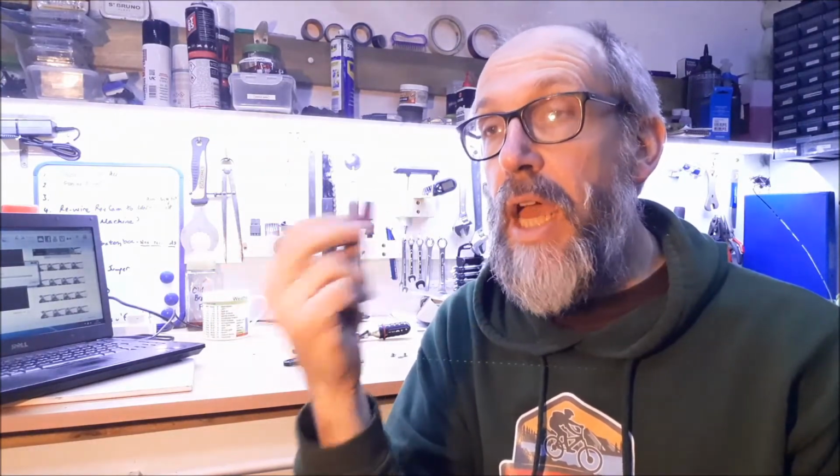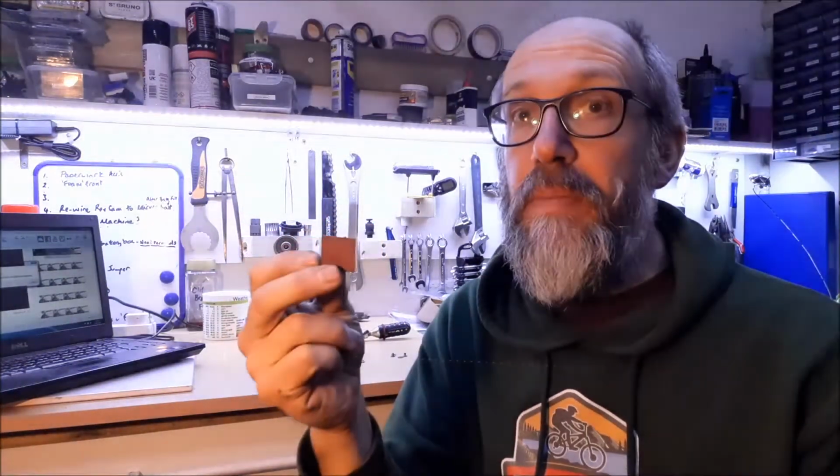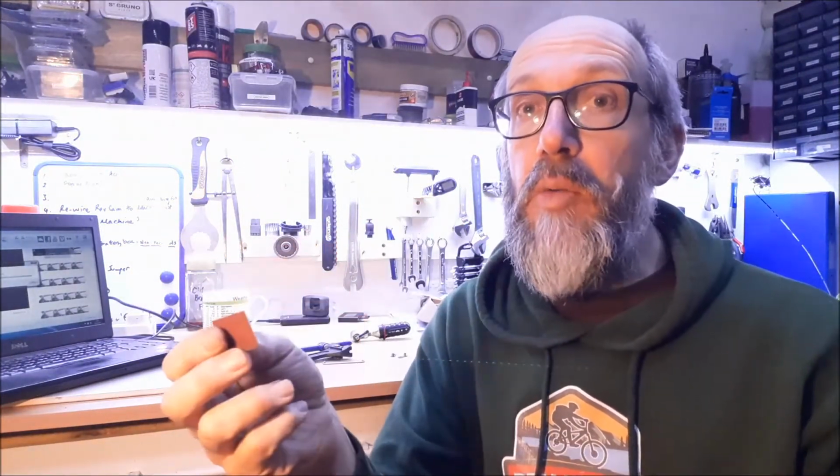tube around the area where the hole is or holes are. Not really for roughing it up so much as the tubes have got release agent on them, and you need to take the release agent off. The release agent is for getting them out of the mould where they're originally made, so it's a bit slippery. So your stickers aren't going to stick onto it very well. So a little bit of emery board, rub it down, gets rid of the release agent.